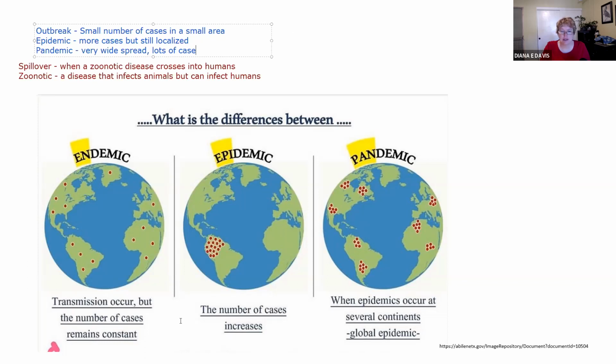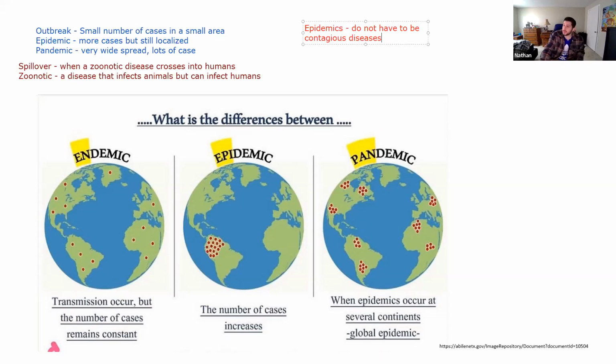Now, I do want to mention at this point that when we're talking about epidemics, these do not have to be contagious diseases. Megan Googled epi: over, upon, at, on, before, or after. That's pretty vague. Maybe before widespread is the only correlation, because epidemic is before pandemic, but that is kind of vague compared to the pan prefix, which encompasses like all or many things. Yep. That's also probably why I don't know what it means, because it is kind of a vague word.